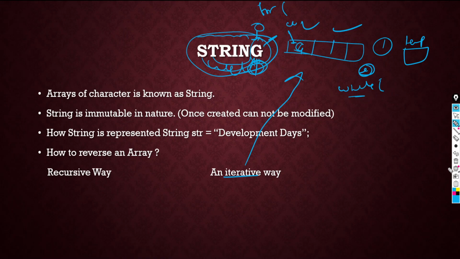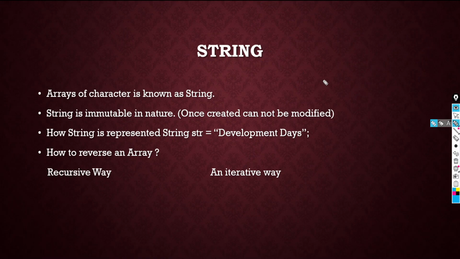What is the basic condition? Let me explain what the basic condition is over here. Let me give you indexes 0, 1, 2, 3, 4, 5. By swapping, because in arrays swapping is a very important concept. Let's suppose I want to swap this value to this. S will be swapped to G, T will be swapped to N, R will be swapped to I. So how do we get to know that here we have to stop? How do you get to know?